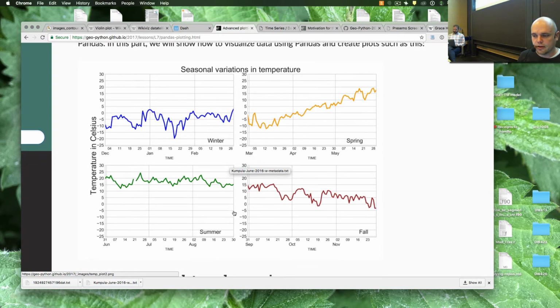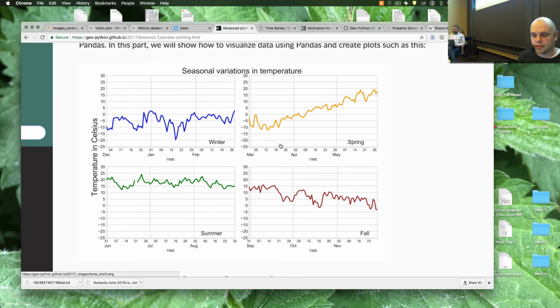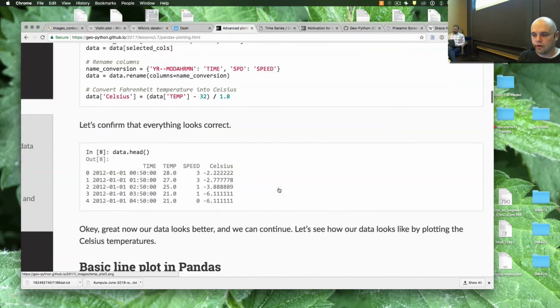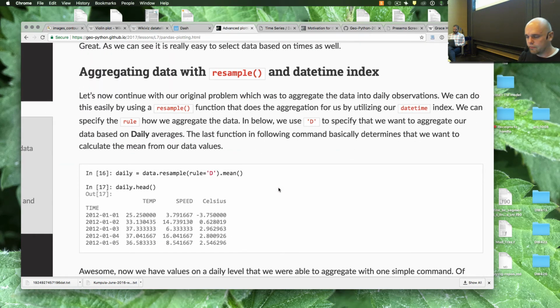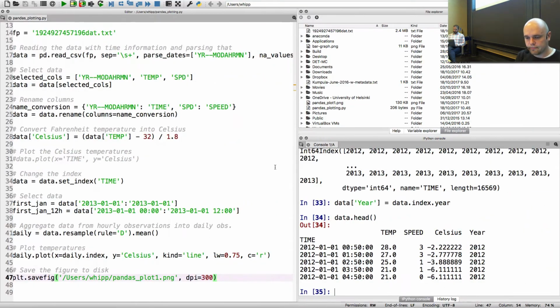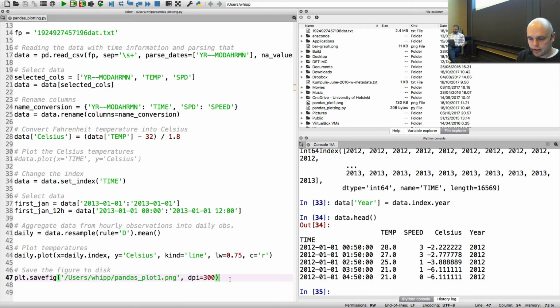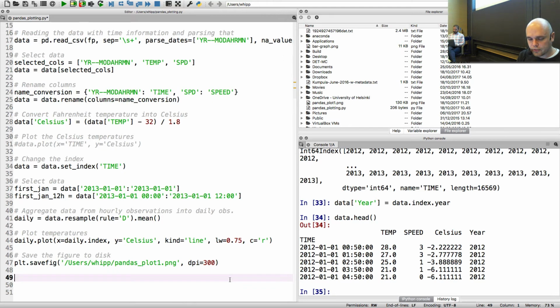So let's now see how we can actually do this kind of thing in Pandas. So as you might imagine, we kind of use the tricks that we saw now. So we can select the data again using these kind of datetime index methods. So we can basically select the data for winter months and so on.